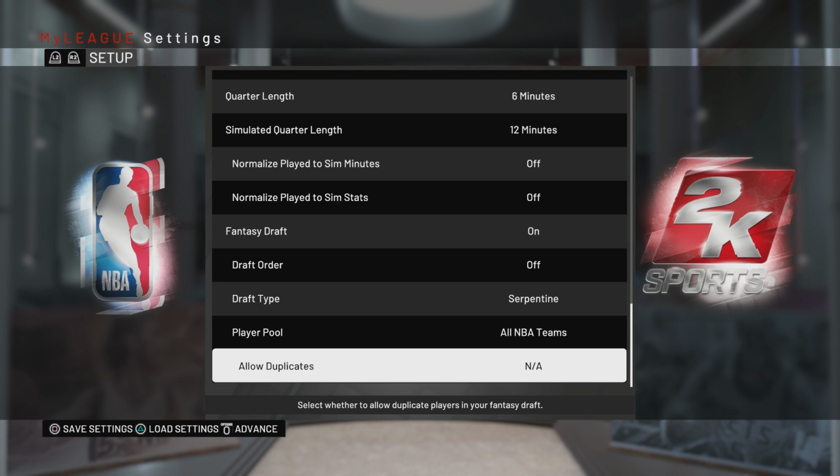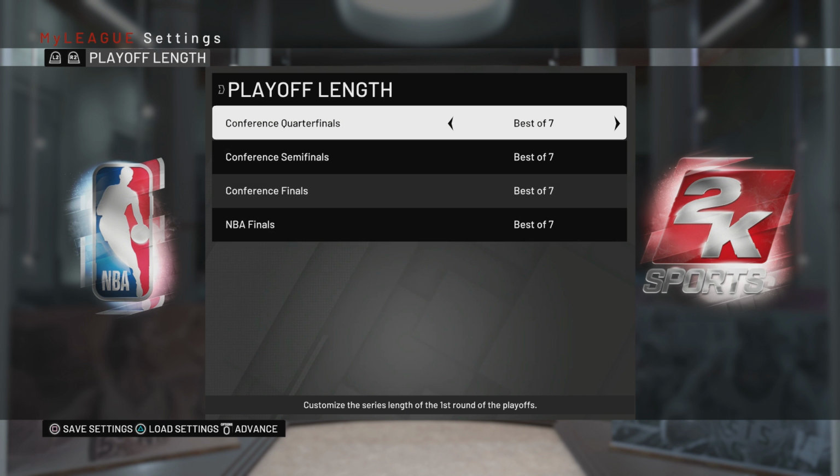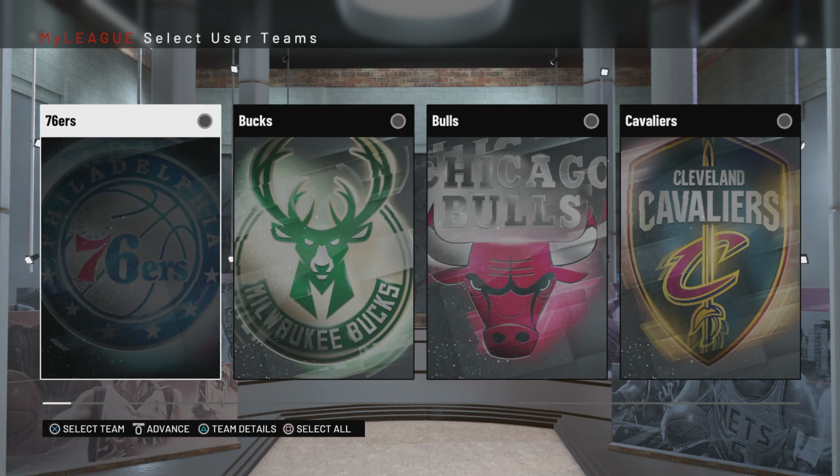So that is what we're going to be doing today, but we're going to be doing something a little different. We're going to be doing a fantasy draft rebuild. So I'm in the settings right now in my league. Got the fantasy draft on right here, and we're going to see what kind of pick we can get.